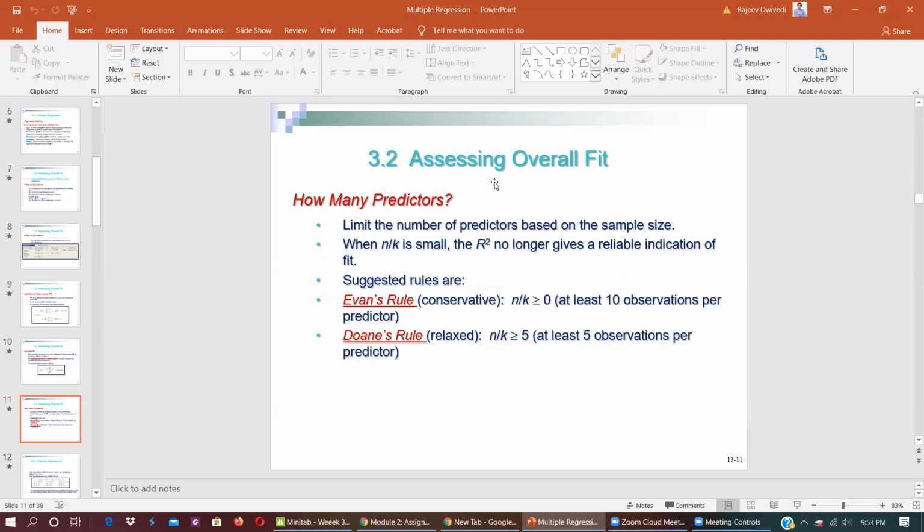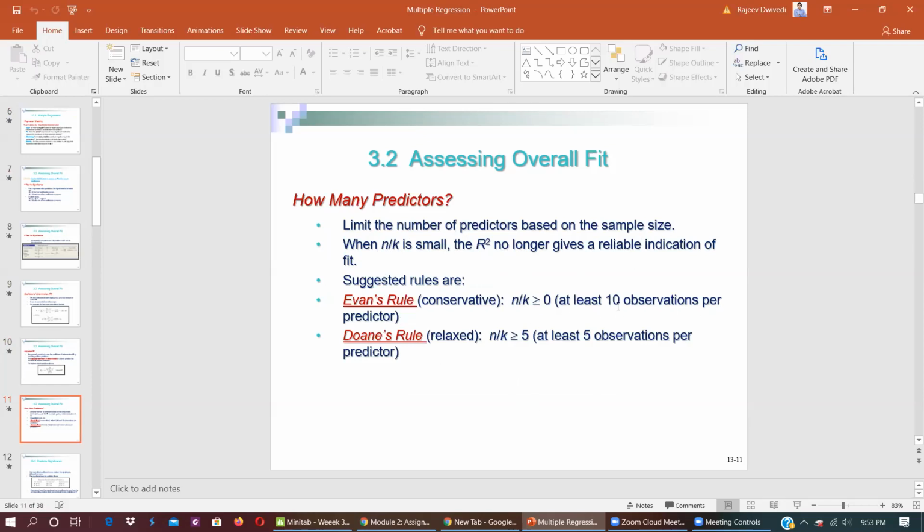How many predictors is another important concept to keep in mind: n divided by k, where n is the sample size, so limit the number of predictors based on sample size. When n and k are small, R square no longer gives a reliable indication. So these are the fit rules.